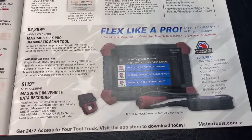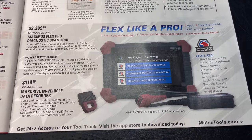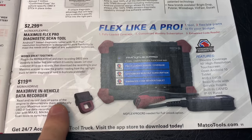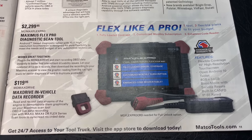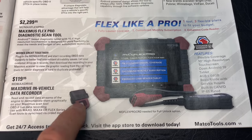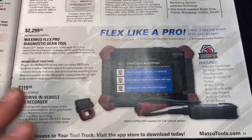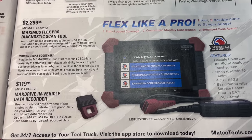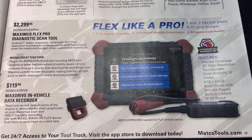So they got the Maximus Flex Pro for $2,299.95. And if you want the in-vehicle data recorder, it's an additional $119.95. We talked about this on one of the videos. So if you got a customer that comes in with an intermittent problem, obviously you don't want to leave your scan tool with them to let them drive till it happens again.